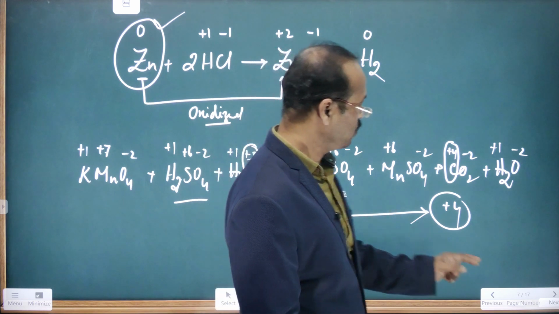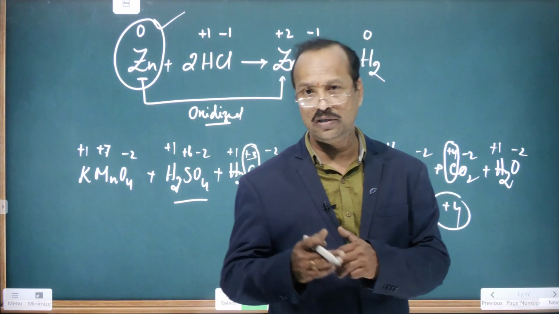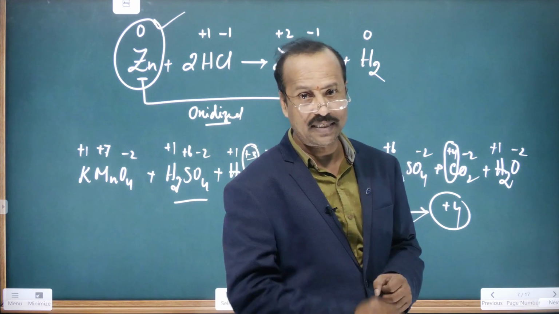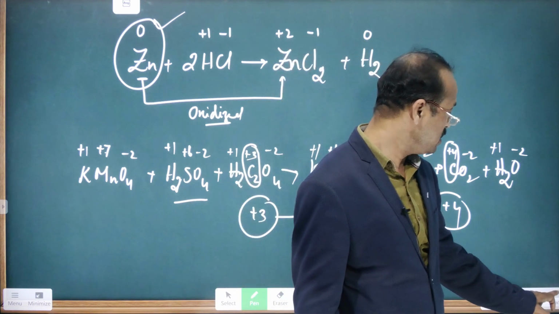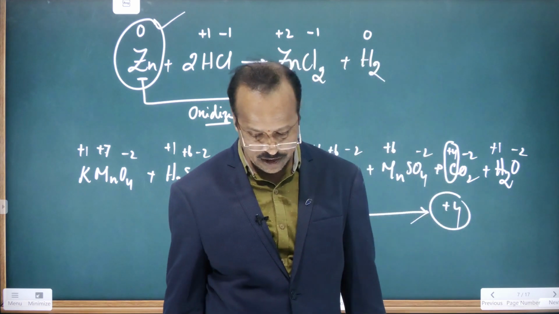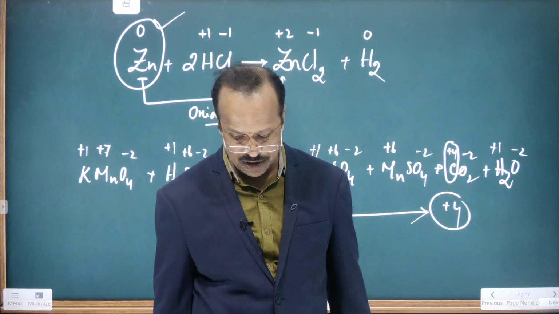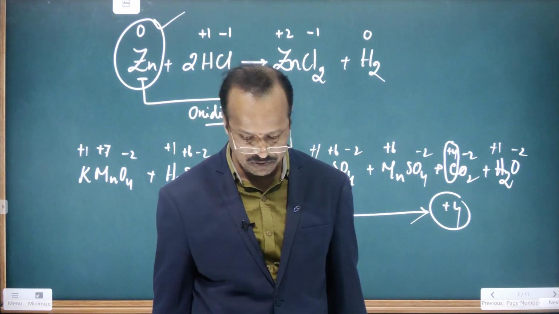Clear? So you have to practice writing the oxidation number of each and every element in the compound, that already we discussed in synopsis 3. Right? Chalo. Now go to the next one. Which of the following is a solid reducing agent? This is a direct question, that is C12H22, page number 77, it is given.